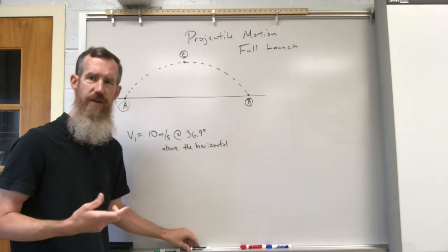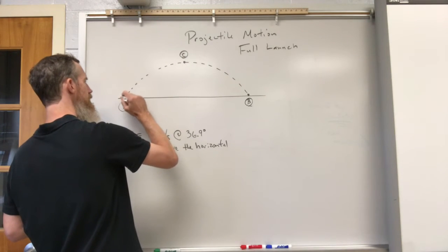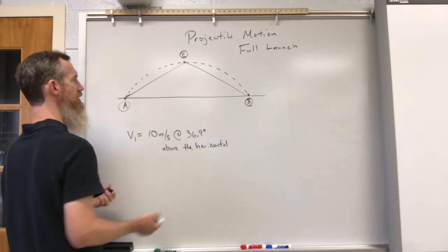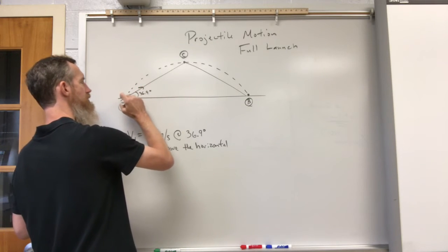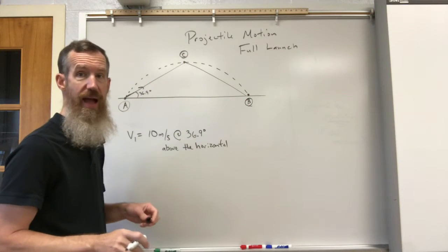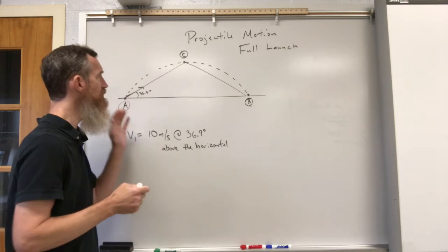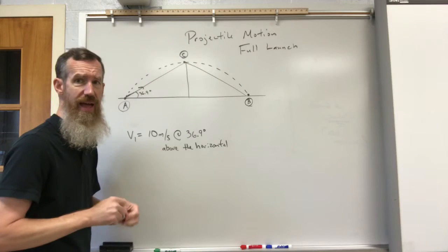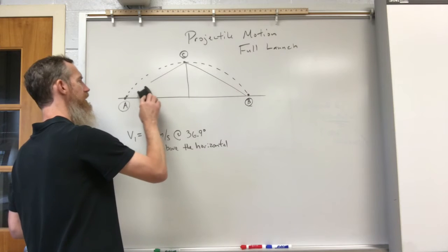The first pitfall is that students think, oh, well, this thing is launched at an angle, so I'm going to go here, it's going to go up to here, and then you're going to go down here, and they're going to make this kind of internal triangle, and they're going to say, oh, it was launched here at 36.9 degrees, and so the object traveled this way, hit a maximum height. No, absolutely not. This use of what I call the internal triangle to help figure out distances is absolutely incorrect. So none of this usage of this internal triangle, and I'll tell you why.